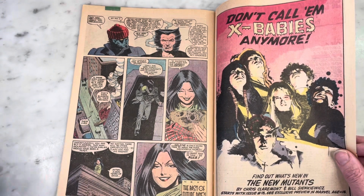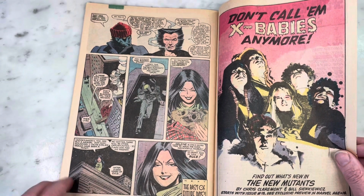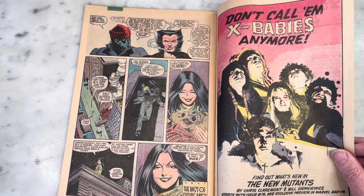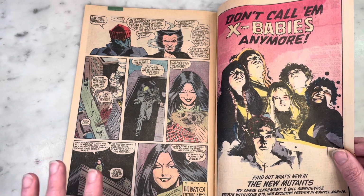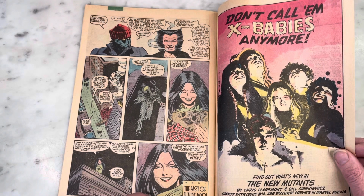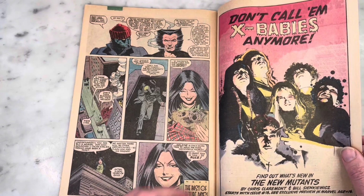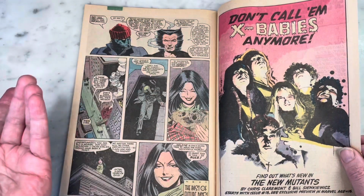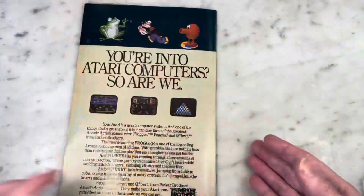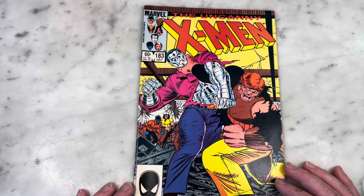Yeah, there were some different things going on with the art here. Color me curious, but that's a really pretty face for what Romita Jr. was doing at the time. I don't know, maybe he was particularly inspired. Love the lettering there. Such another great Bill Sienkiewicz house ad. Of course, I absolutely love Bill Sienkiewicz. Anyway, another fun issue of the X-Men. Another fun trip down memory lane.